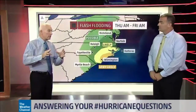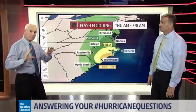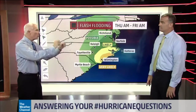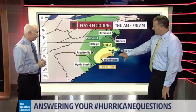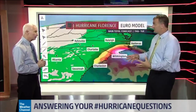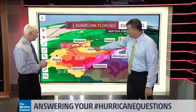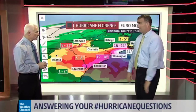And they may not have experience with what even an inland threat could be from a hurricane or a tropical storm or even a tropical depression at that point. We've seen already a lot of football games canceled. We've seen concerts canceled onto the weekend. But beyond that, on into Wednesday, we still could find a flood threat in that area. Yeah, and the likely area is eastern North Carolina, but there are equestrian events out in western North Carolina where in and around the Asheville area, we may see some heavy rainfall. From this guidance from the Euro, we're looking at 8 to 12 inches of rain. That could certainly lead to some flooding.